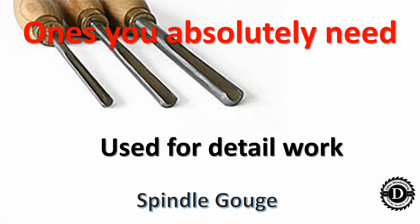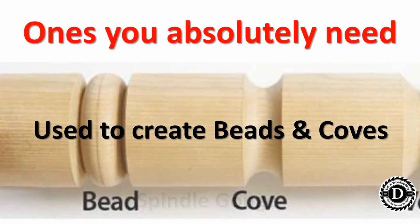Spindle gouge is the second gouge you will need. It is used to make beads and coves. They are called spindle gouges because they are perfect for making spindles and table legs. As you can see in the picture of the bead, they make them nice and round, either convex or concave.